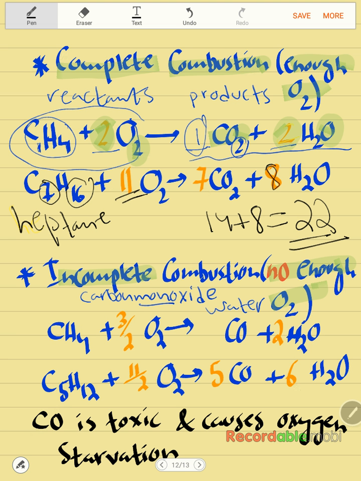Okay, now to the incomplete combustion, I have another 2 examples. So the first example also is methane reacting with oxygen. Obviously, I said in the incomplete combustion, there is not enough oxygen. This cannot be expressed or seen from the formula, in terms of the oxygen. But how do you know it's an incomplete combustion? When you see carbon monoxide. That's the only way you can distinguish between a complete combustion formula and an incomplete combustion formula.